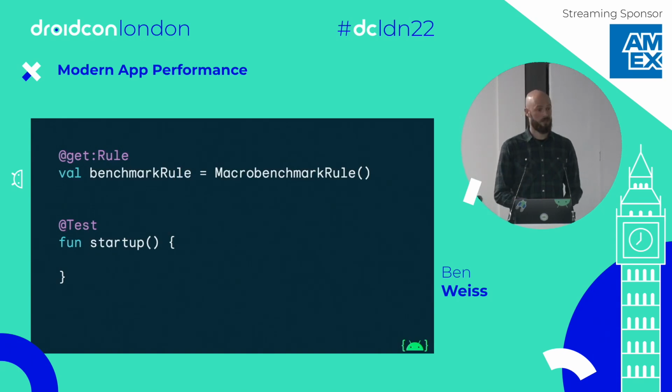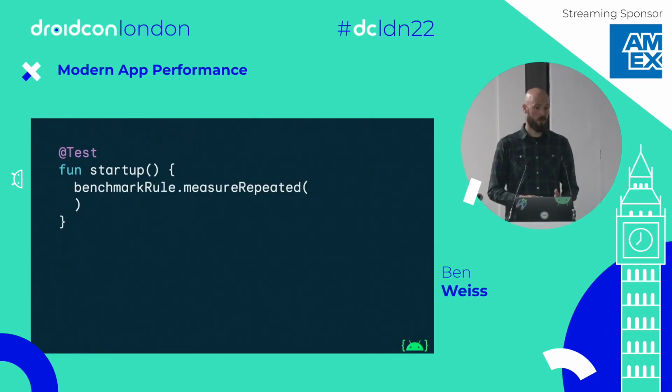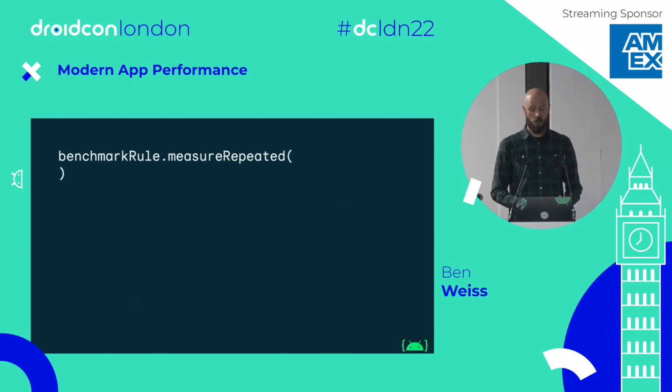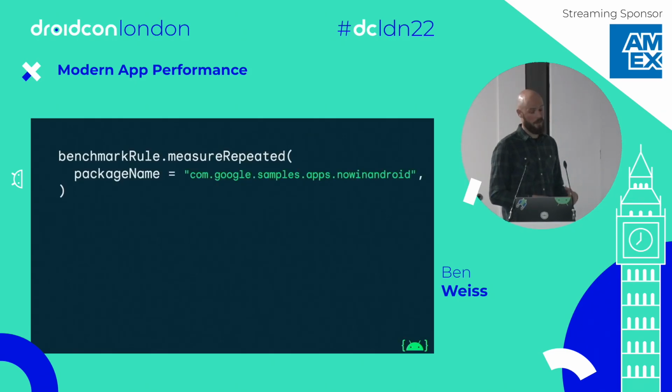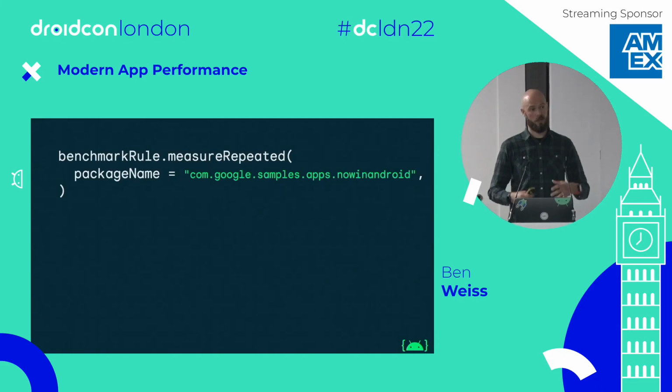Underneath, once you write your own Macrobenchmark tests, you have the MacrobenchmarkRule, which is similar to other JUnit instrumentation rules, and then you add a test function. In this case, we're testing startup. We're testing startup repeatedly. The first thing we have to pass in here is the package name, because we're not testing from within the process itself, but this is inspection from outside. So this runs in a separate process. So you have to say, this is the app that we're looking at. These are the things that we're interacting with.